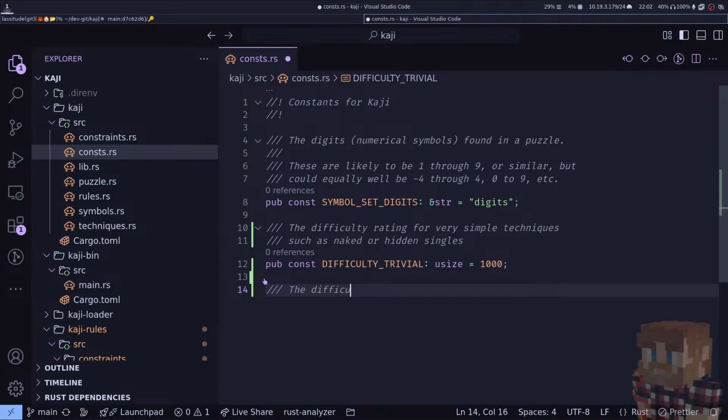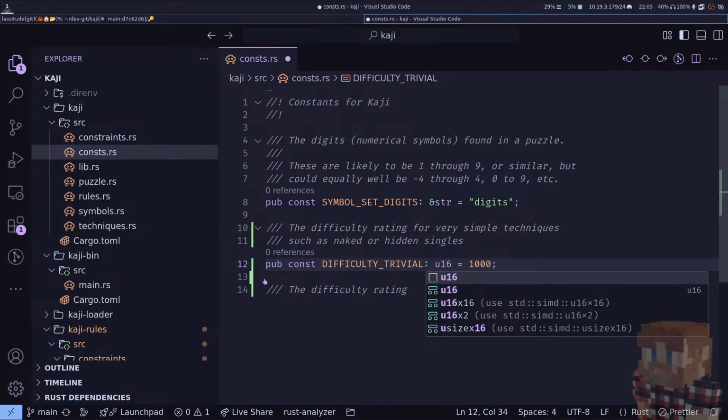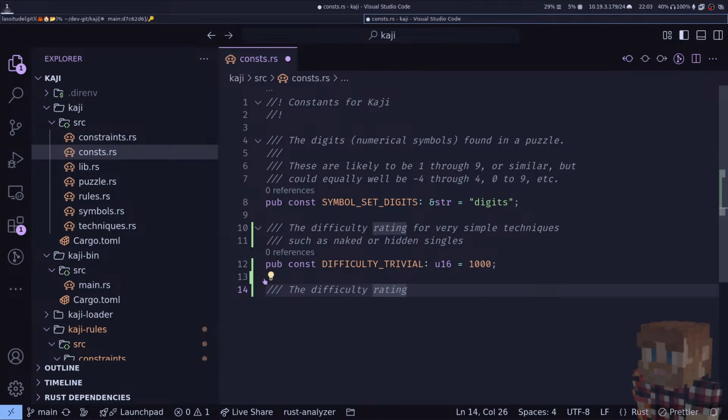The difficulty rating, and actually I'm not going to make it a usize, I'm going to make it a u16, and that sounds a bit weird, but then what we're going to do when you add anything into the puzzle is take the difficulty you've given it, shift it left, and add a monotonic counter so that the ordering in which you add things acts as well. So if you add 5 things of difficulty trivial, we deal with them in the order you gave us versus worrying about other things.